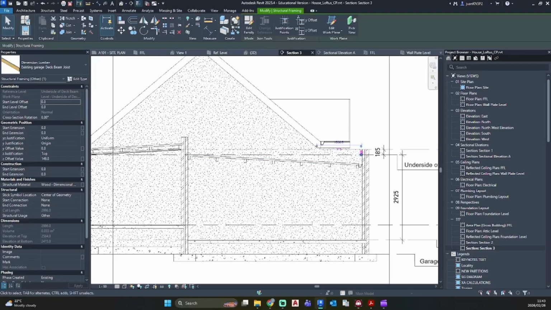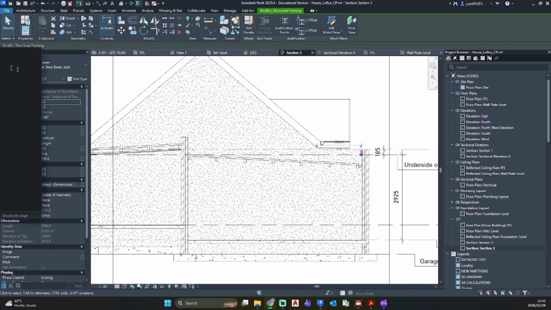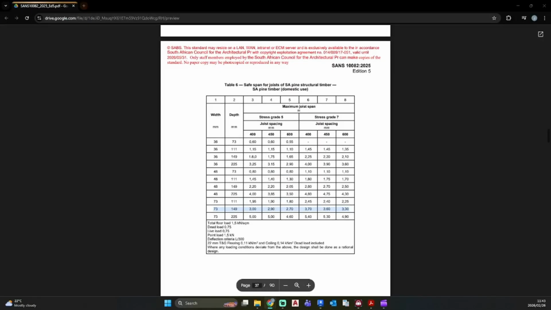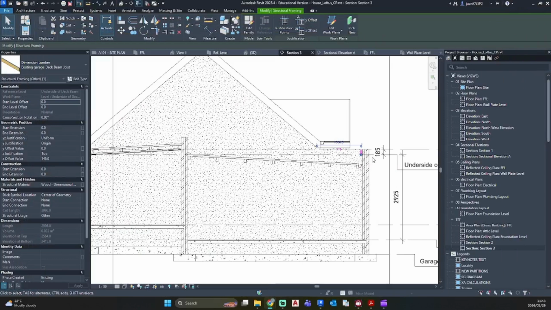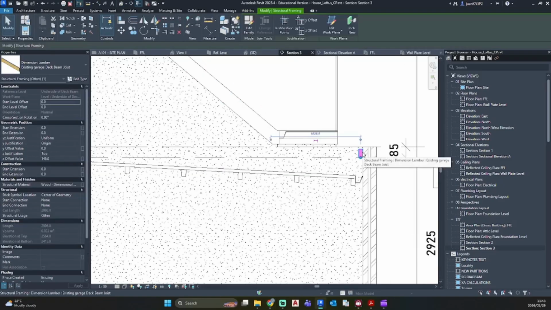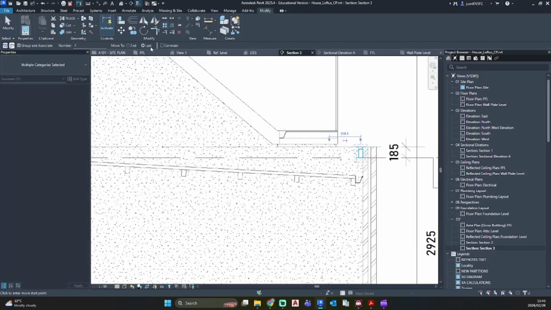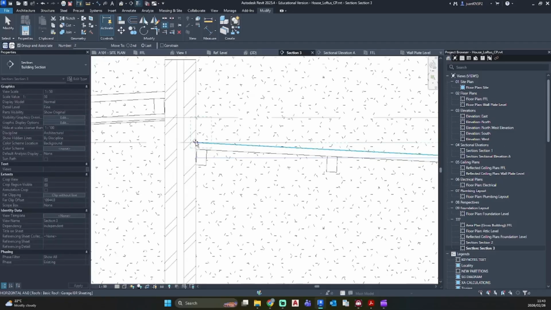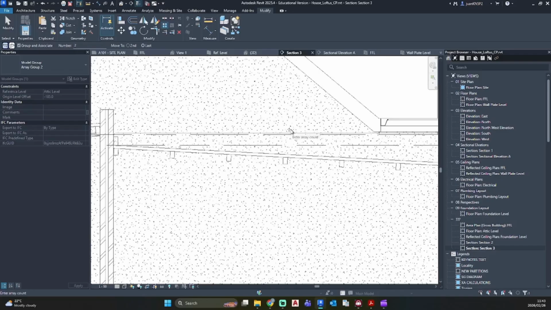And now we know that this is max spacings. So it is grade 7, and we can use 6, can't be bigger than 600. So now I'm going to go AR, choose last, and I'm going to move it to there.